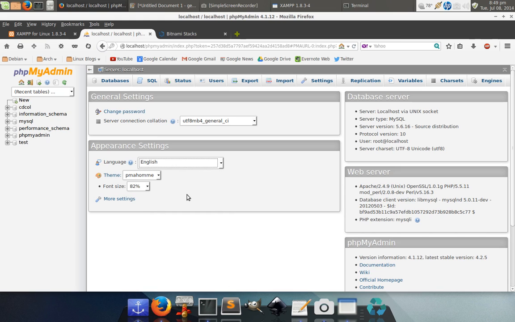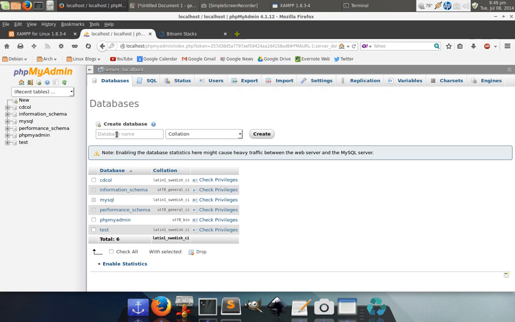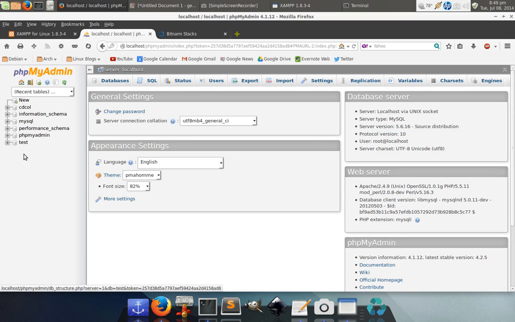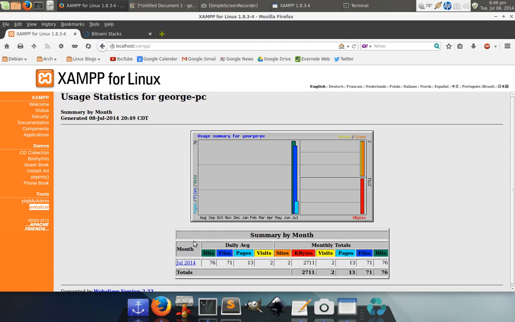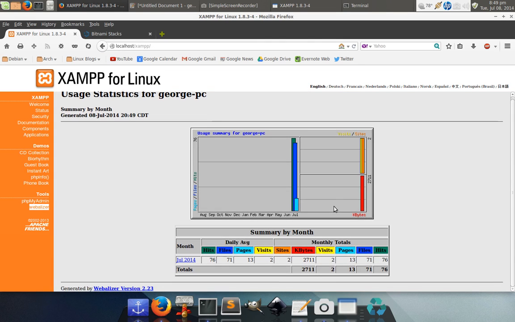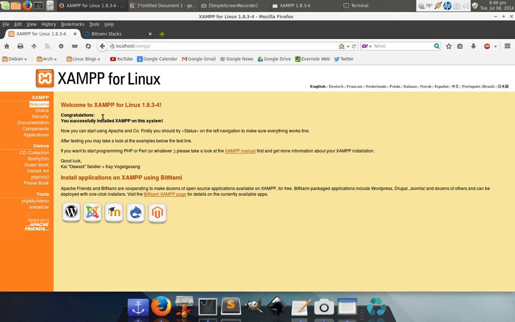And then the language, font size and everything. And you just go to database right here, type in the database, hit create. You want to select for all functions, and then that's it. That's all you have to do. And then right here you'll see the database for all the different programs. Very simple, very easy to use. All right. Then you have Webalizer, which basically gives you stats of your web server. Basically that's it. I mean, that's all it is.